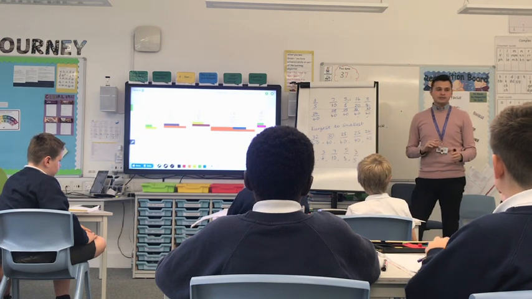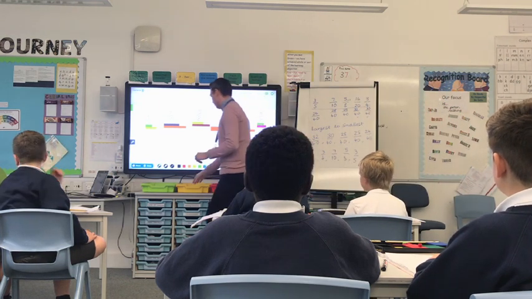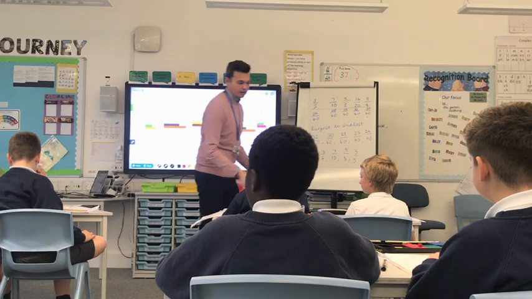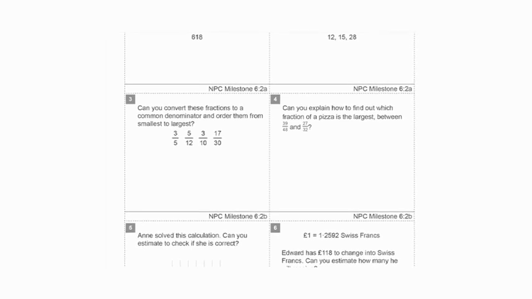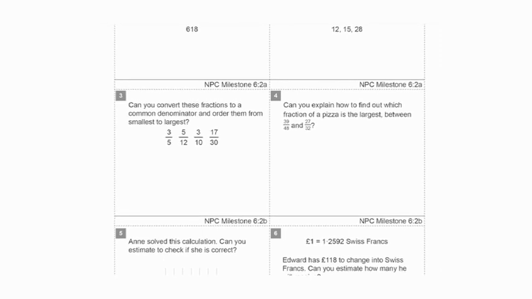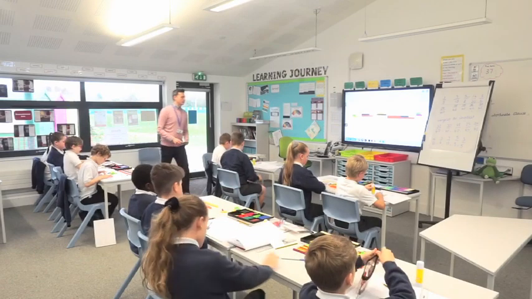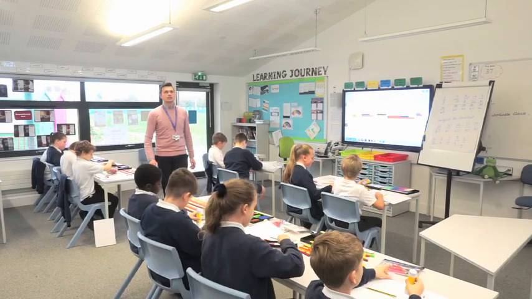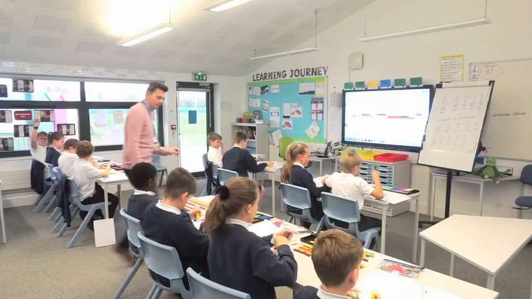Okay? So what I'm going to give you a chance to do now, before lunch, is an exit ticket, which is a set of 4 fractions where you're finding a common denominator. So this is one of the Numicon assessment cards that you would do. So if you glue that in your book, and then have a go at answering that one. You can use the Numicon. You can, if you know a common denominator already, because you know the lowest common multiple, then have a go at that. Okay? So keep going. We'll just keep going for the last few minutes, and then we'll stop. Glue into your book, have a go.